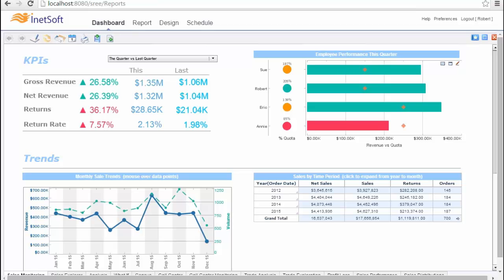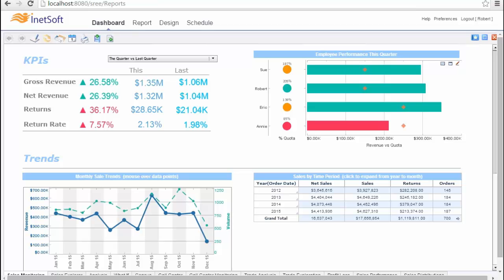So these are designed to showcase interactivity and other functionality, but again are not templates that you must adhere to with your own data. So feel free to mix and match different pieces that you like and apply them to your own industry, to your own data.